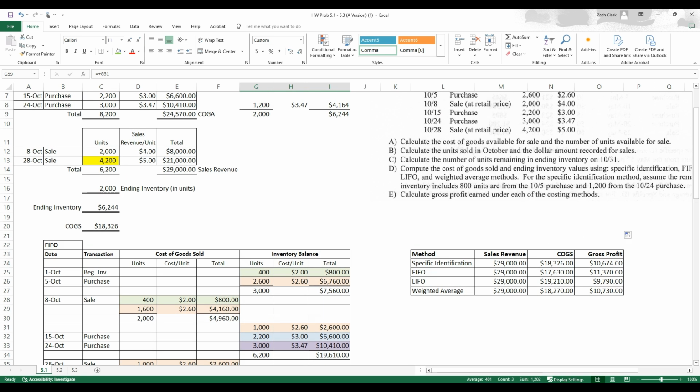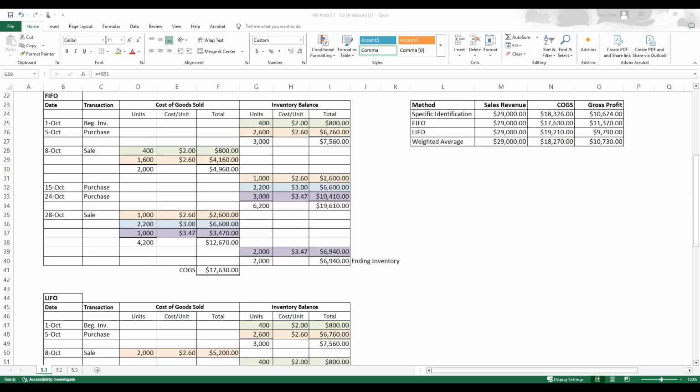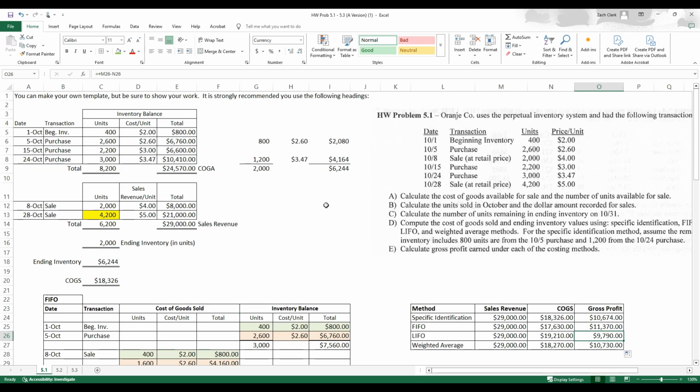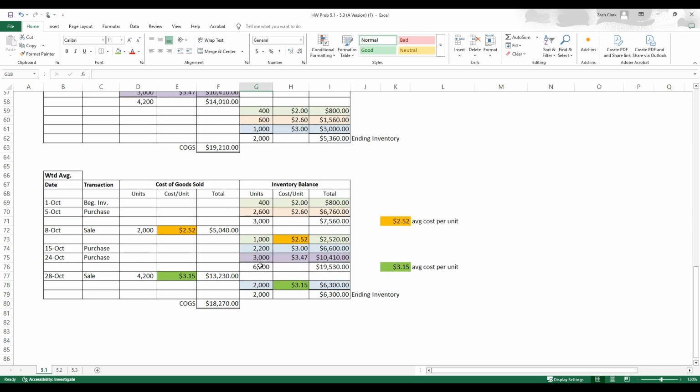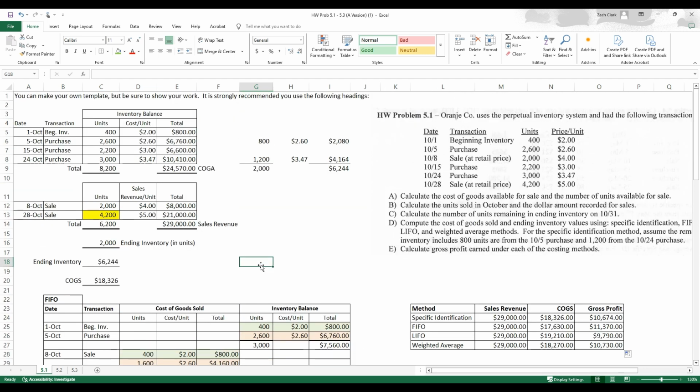So, okay, those are the three methods. And hopefully that's it. I'm hoping you find value in some of the Excel work that I'm going through as well, because I know having to try and create this all yourself from scratch, especially if you're not that experienced with Excel, could be pretty onerous. So hopefully that's helpful. And I'm going to break this video out specific to this 5.1 problem.